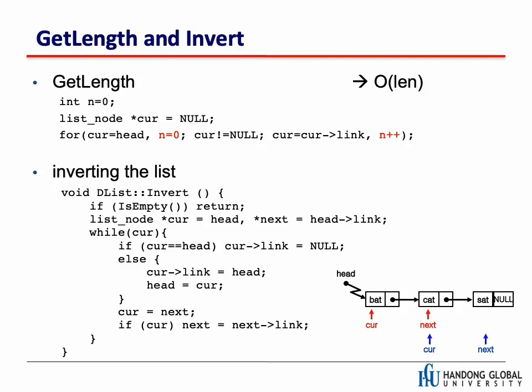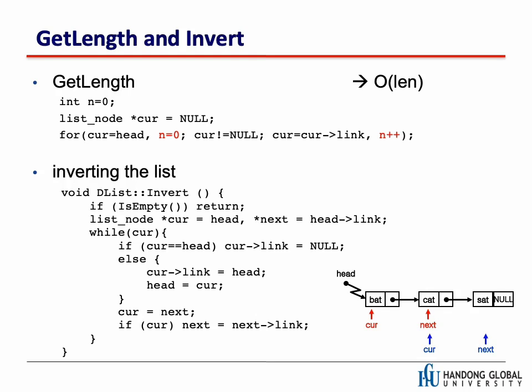We can think of other operations. The first one is get length in this slide. Getting the length of the linked list is quite simple. We start from the head, and until we meet the null, we just move to the next node and the next node. While we move to the next node, we increase the integer variable n. N starts from 0. So we increase n whenever we move to the next one. That's it. We just return n.